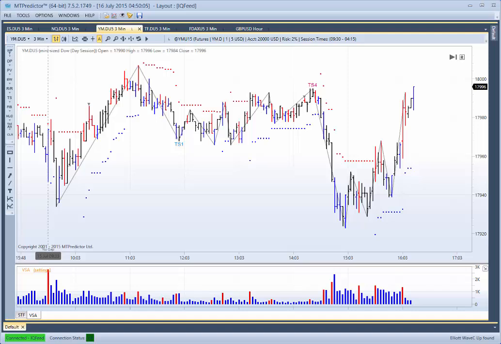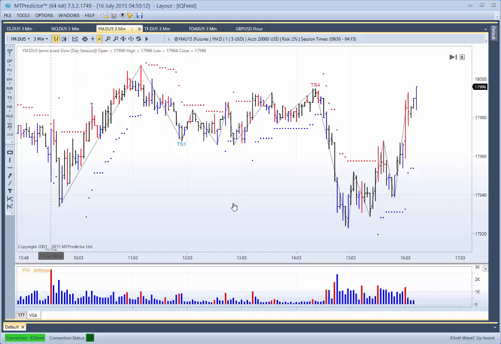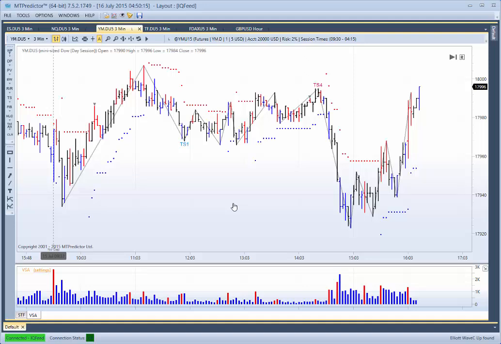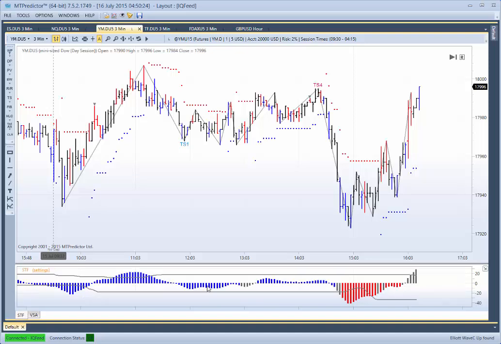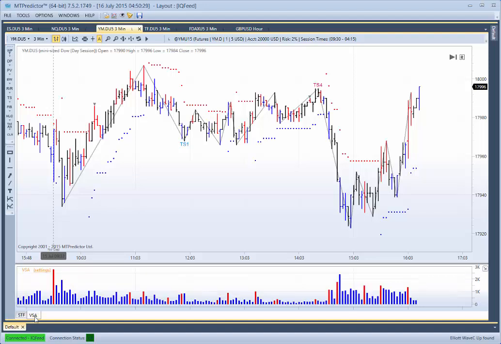Yesterday was an absolutely brilliant example of not only multi-time frame analysis on the YM, which we're looking at here, but also how we then filter the MTPredictor trade setups, which you can see on the chart here, in the direction of the large degree trend using our higher time frame charts. Remember, we have an old indicator, which is our STF indicator, which is color coded, but we have now moved to teaching using the higher time frame support and resistance zones, because it's a far more accurate way of gauging support and resistance, and I just want to show that again in this example.